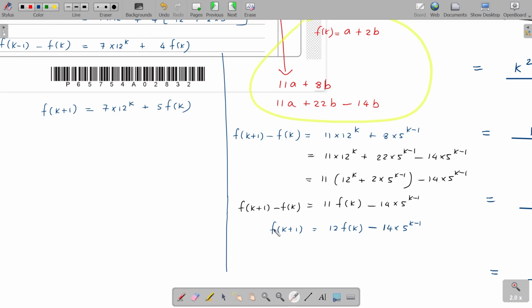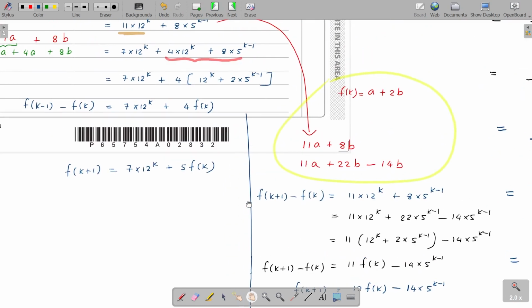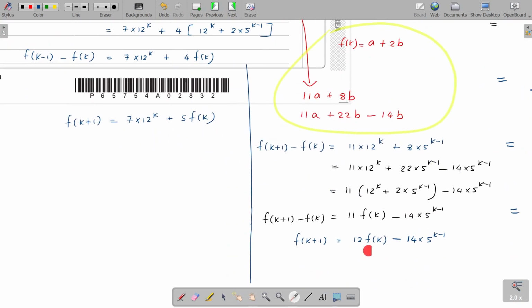Now you can see these two values are looking different, but that is because we split it in two different ways. Okay, so in this way you get the answer like this, in the other way you get it in this manner. Go with one of these techniques, not both. Okay, one is more than enough. And then what? Give the final conclusion. So what's the conclusion? You will get a mark for that.